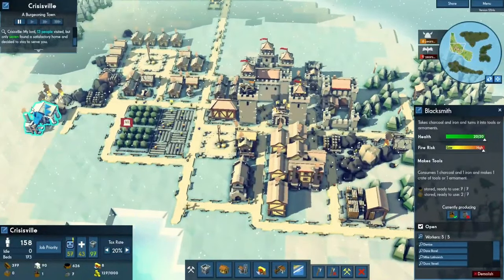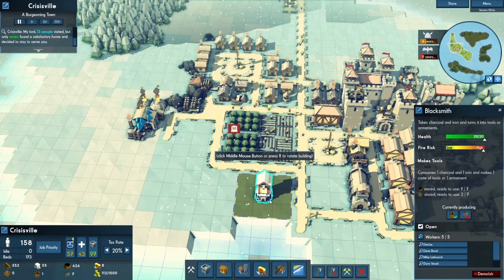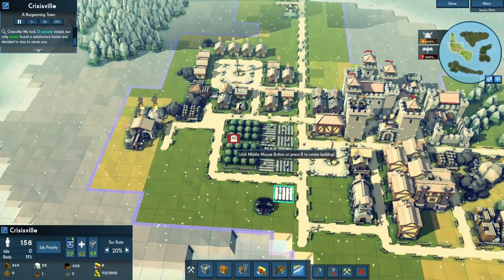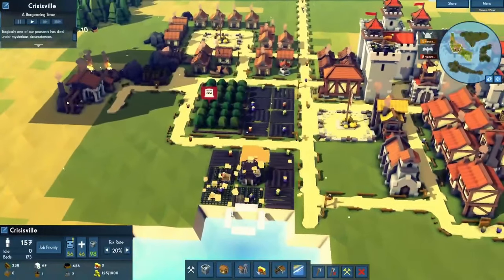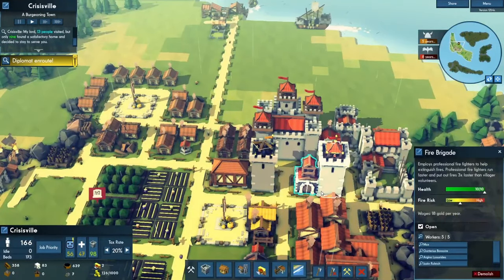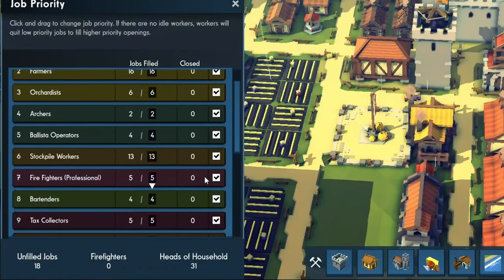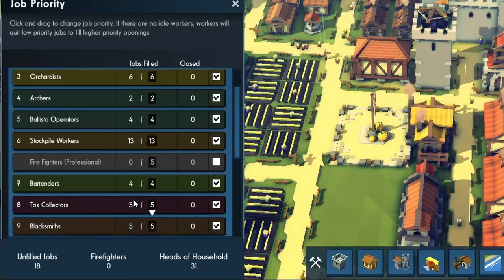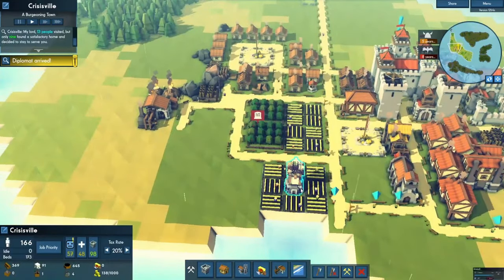Hold on. I just realized that we are almost out of food. The windmill. And then with farms over here. Let's see how fast I can build those. Okay, so the farms are getting built. Should be fine there. Okay, so unless there's a fire, I'm going to turn off the firefighters. Also gonna turn off the ballista and the archer towers. That should give us a little bit extra leeway to get things done.